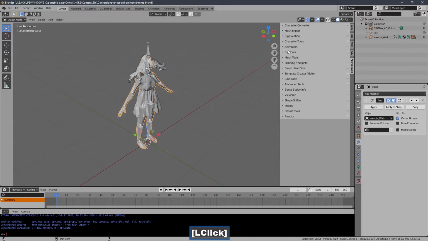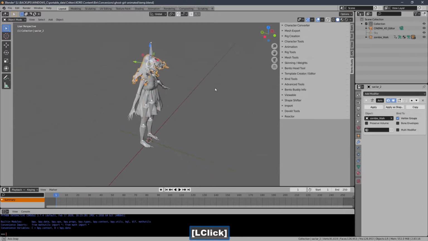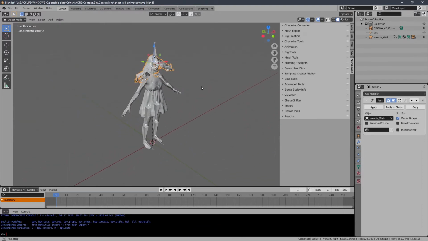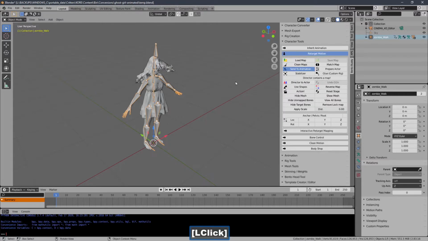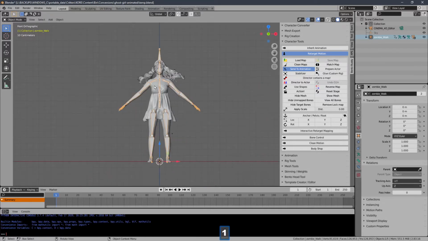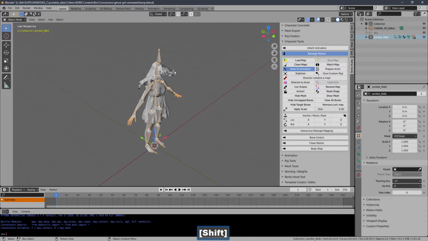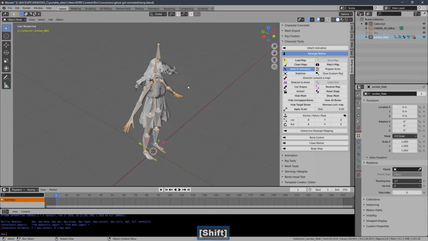So we want the animation, and we want to convert the mesh to something Second Life understands, and that's what the map is for. It does both. So under character tools, if I choose the rig, retarget motion, this is a very custom rig, and instead of putting this into a T-pose, I'm just going to glue the bones directly onto the target. And since we have a custom animation for it, and we're not using in-world animations, we can do that, and we probably should do that in that particular case.